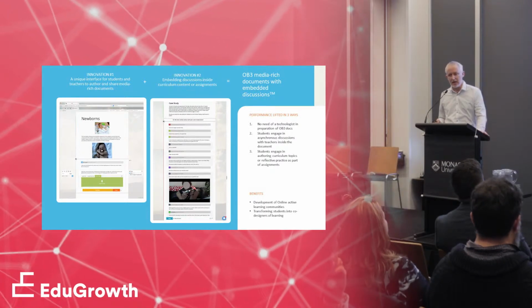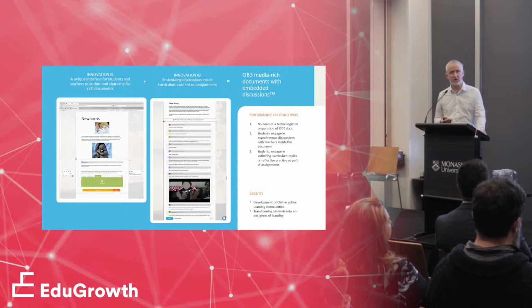So the first thing we have in terms of our novel innovations in interaction design, first of all, we've built a media-rich document editor, and this is based around broadening participation. So Mike talked at his session about simplicity and making it easy for teachers and students to be involved. Through our interaction design process, what we did is looked at the skills that students and teachers have, and we found that they know how to do things like drag and drop files, copy and paste, use email, and do basic word processing. So we started with that skill set and said, how can we build an editor that builds on those skills so we won't require training, and yet expands the possibilities of what they can do.